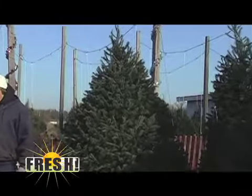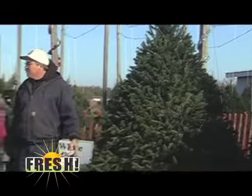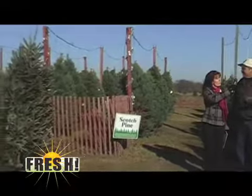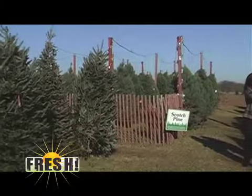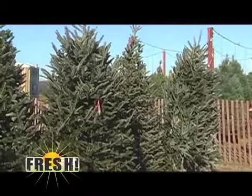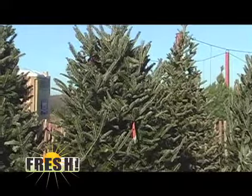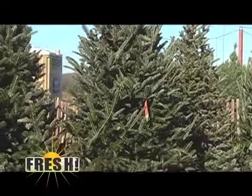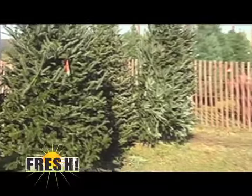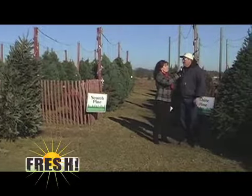Okay, and then what about over here? And that side is the Fraser fir. It's native to North Carolina, but we do grow it here, and people refer to it as the Cadillac of the Christmas trees. Okay. It holds its ornaments really well. It's got a real nice color to it, and it's just a really nice tree, but more expensive. Right. Now, which one would probably last the longest during the holiday season, or is it really just the secret in how you cut or water your tree? I think all of them will last fine.